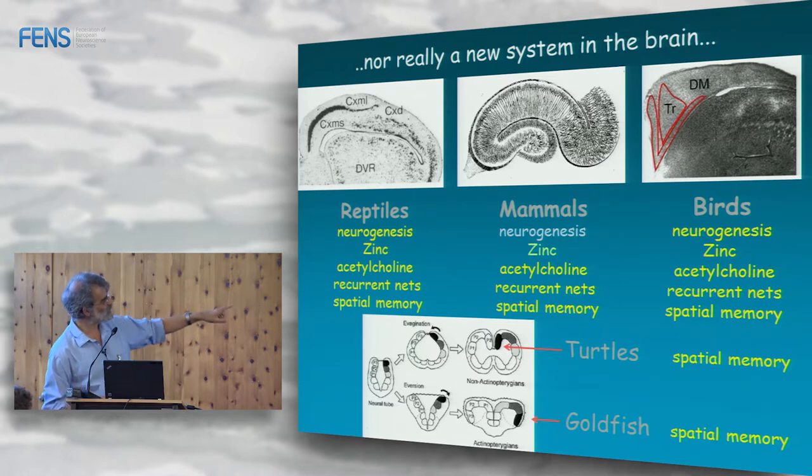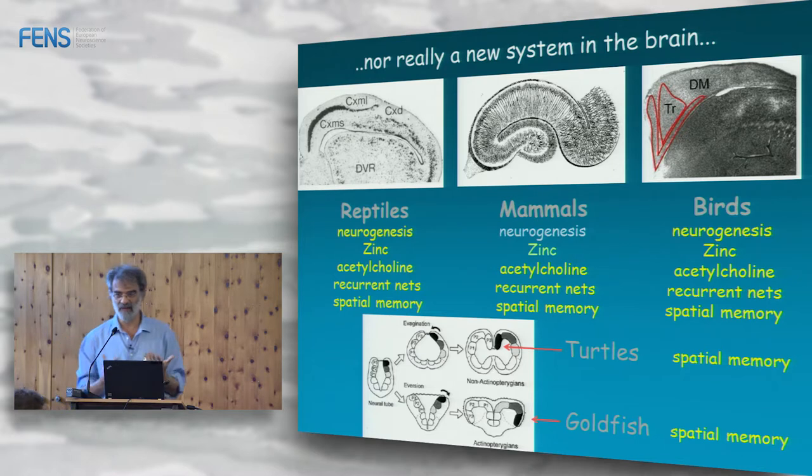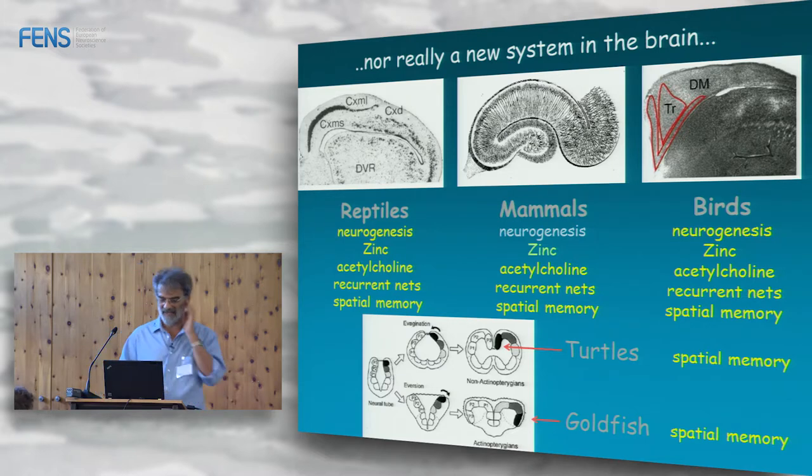So the result is that what in mammals and reptiles and birds is the medial pallium, the region in black, our hippocampus, in fish the homolog region comes to be positioned at the lateral aspects of the forebrain. So the region in black in fish is at the lateral. And yet, if you lesion that region, which is homolog to our hippocampus, but in fish is not cortical, it's completely different internal circuitry, yet it is involved in spatial memory in much the same way as it is in mammals, at least if we believe this work by the group in Sevilla.